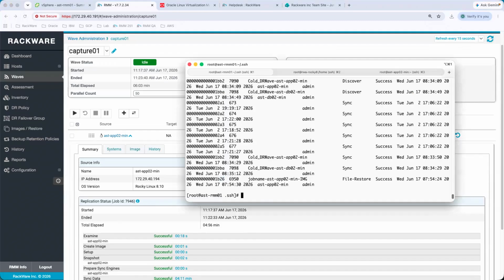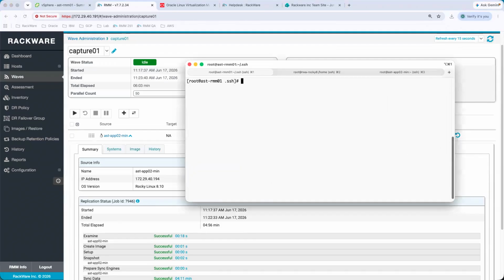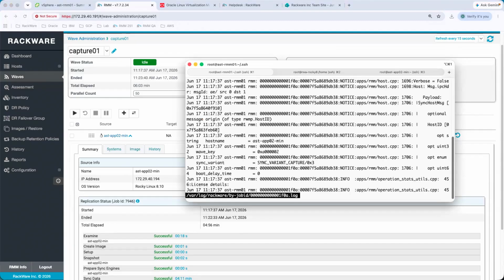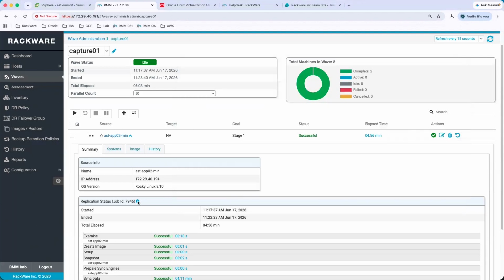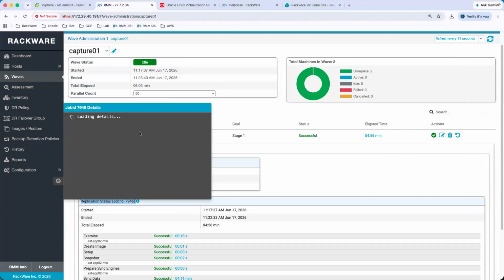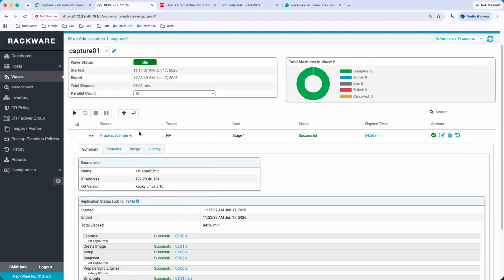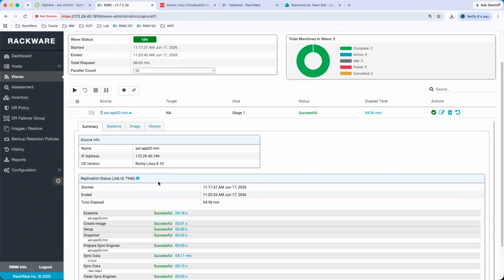Sorry, grab that. And you can do a less on that log, and we can see everything that RackWare did. So if you were to open up a support ticket, this is what they're going to want. So you can download this file and you can attach it to your support ticket. You simply just go in there, look at the job itself, grab the verbose log and send it to the support guys, and they're going to be able to answer your question a lot better than anything else because just looking at the GUI just gives us some basic information. But the key to support and looking up what's actually going on is to get that verbose log right there.